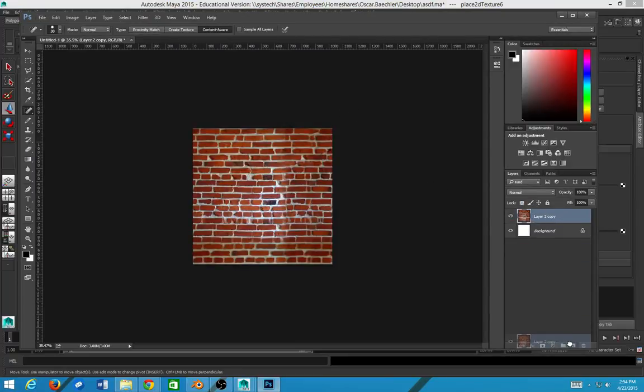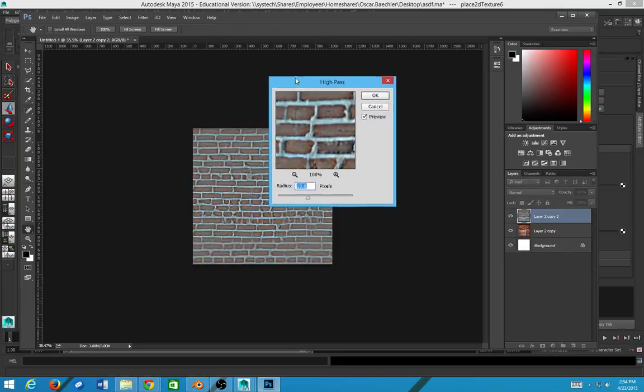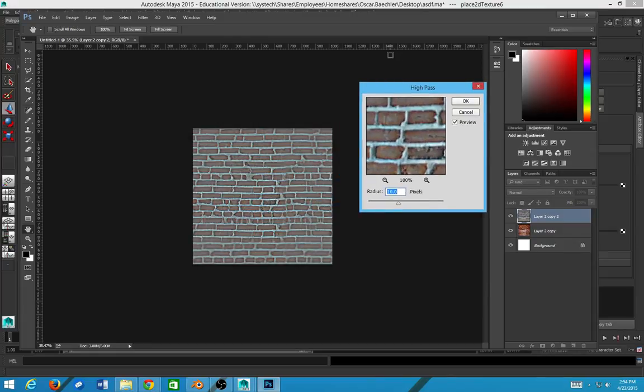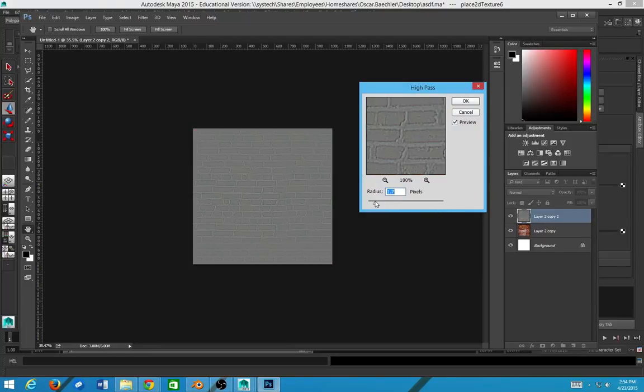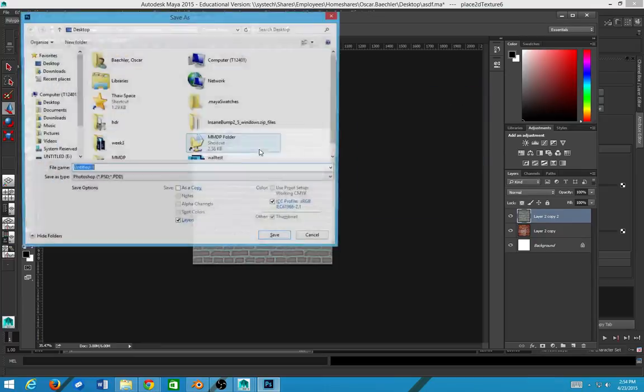I'm going to duplicate this and use the filter other high pass filter first. What the high pass filter does is it starts trying to extract value and color data and throw it away while keeping in sort of contrast detail. So if I go way up, you can see eventually there's not much happening at all. But if I go way down, it eventually blurs everything into gray. And so you can use this to sort of create a uniformity to your texture.